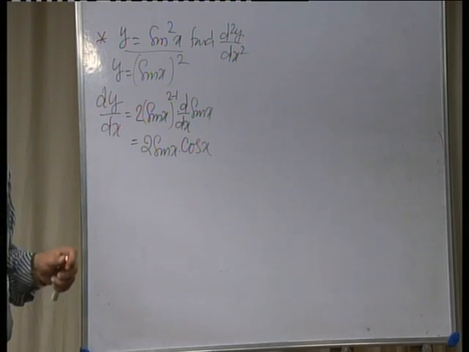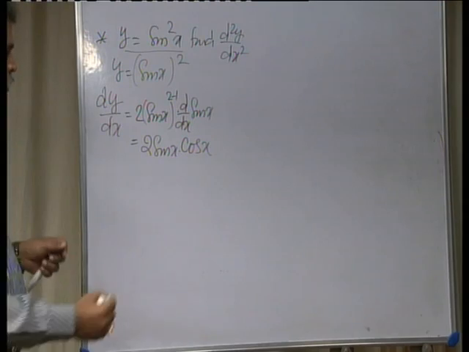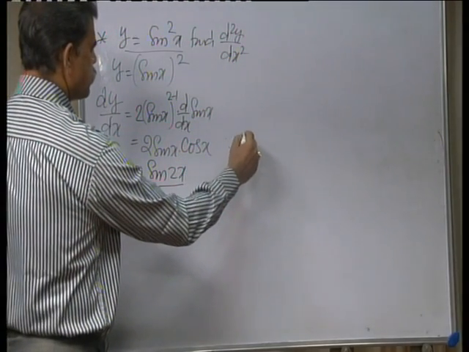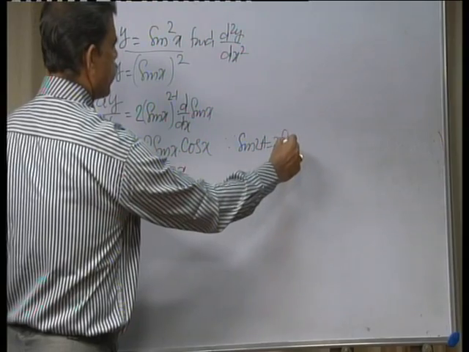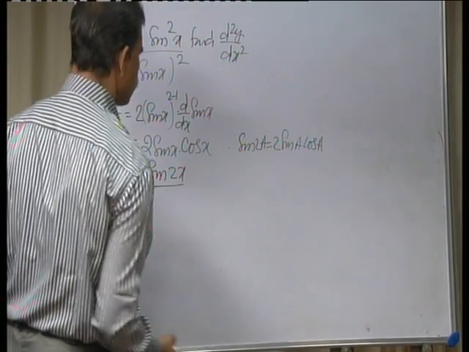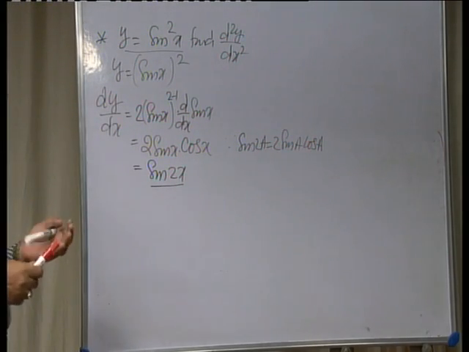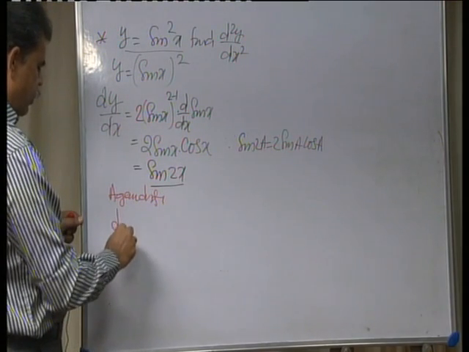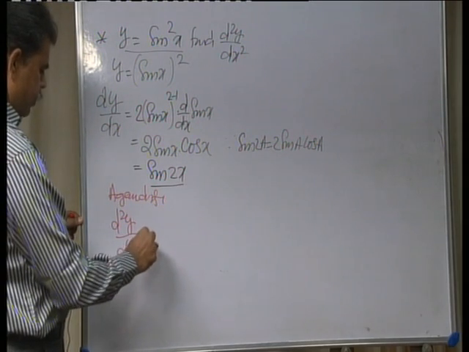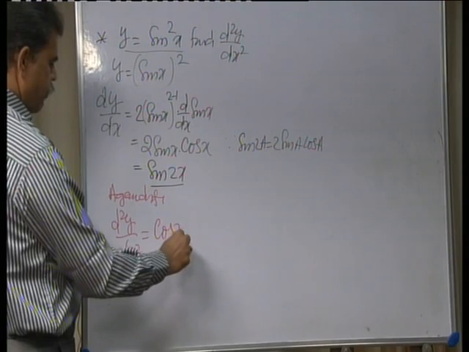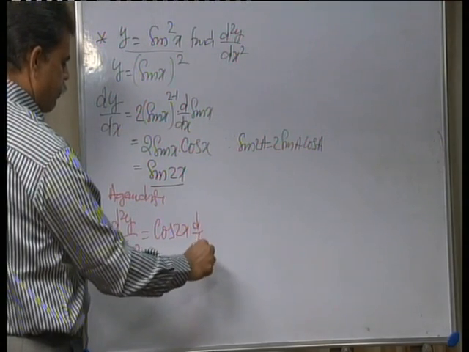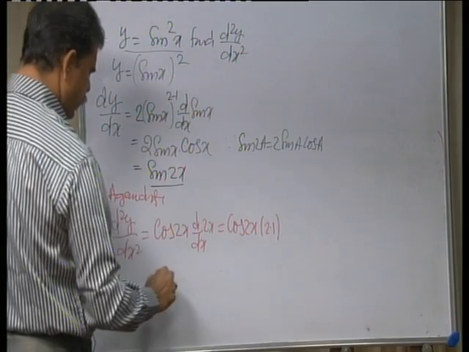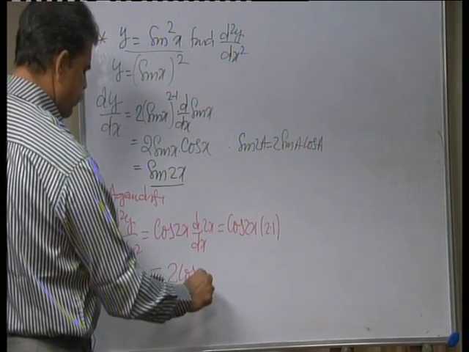Again, if you want to differentiate it, you can go using the product rule. Otherwise, you can take it as sin 2x directly, because sin 2A is equal to 2 sin A into cos A. Is it right? According to that, it will become what? Sin 2x. Again differentiate this, we will get d square y by dx square. It is equal to, differentiation of sin is cos function into d by dx of function. It is cos 2x into differentiation of 2x is 2 into 1. Finally, it is 2 into cos 2x.